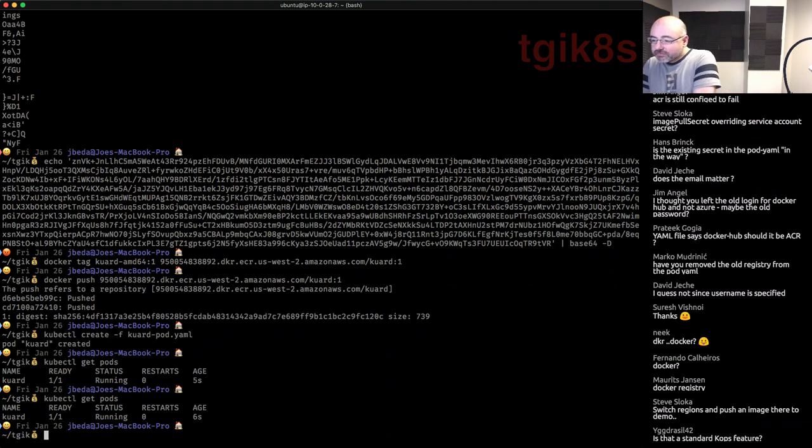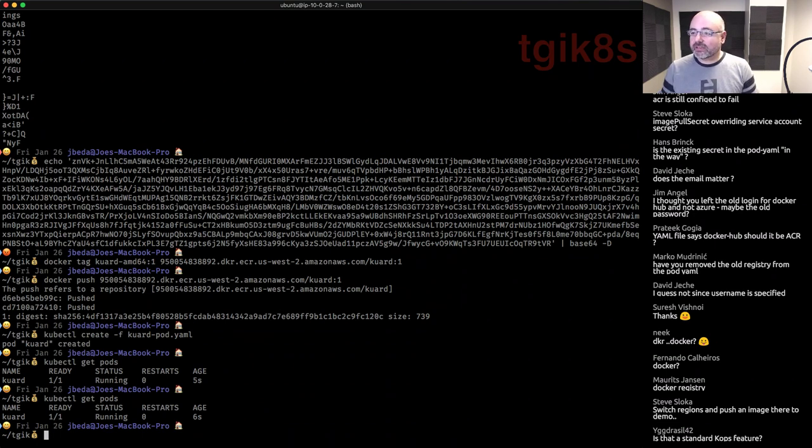Steve's saying, switch regions and push there. That's actually a good idea. So is this a standard kops feature? Kind of. What really happens is kops configures the cloud provider that's built into Kubernetes so that this stuff automatically works. So it's not a kops feature. It's an AWS cloud provider for Kubernetes feature that kops sets up by default. Our quick start also sets up that same stuff by default. To be fair, the folks who wrote kops also wrote a bunch of the integration of Kubernetes into AWS, so the lines between what's kops and what's built into Kubernetes can sometimes be blurry.